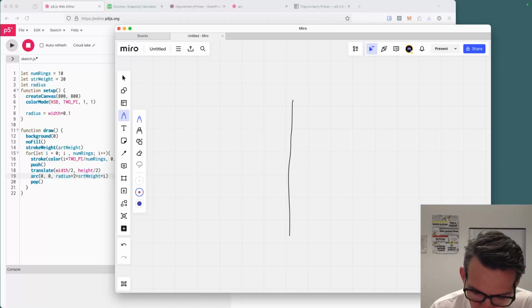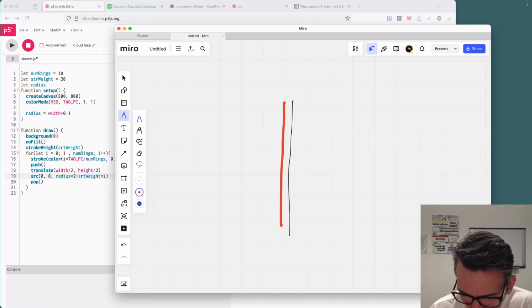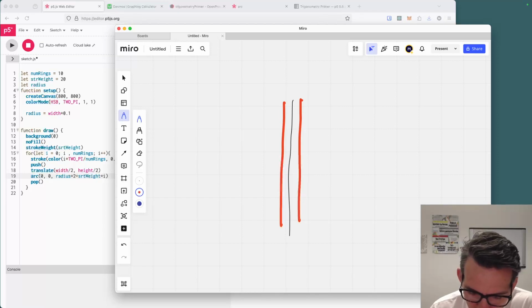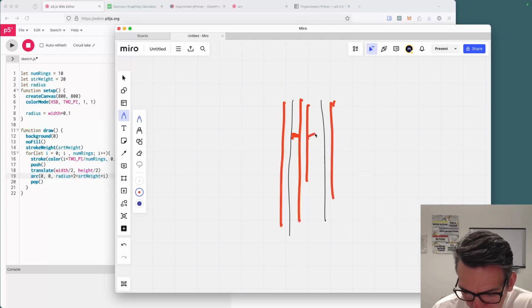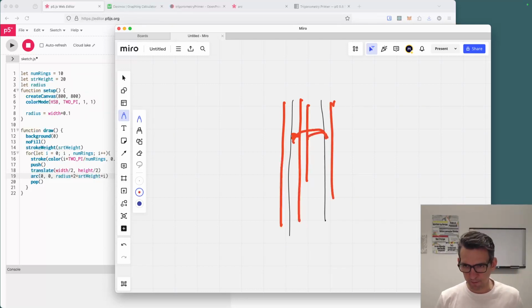So my stroke is going to be applied on both sides of this line. This is going to be the size of the stroke. So if I'm going to draw the next line for my arc, I also need to account for something like this, right? So I basically just need to double the size of my stroke. I hope it makes sense, but let's do it first without doubling it, and then we'll see what happens, right?